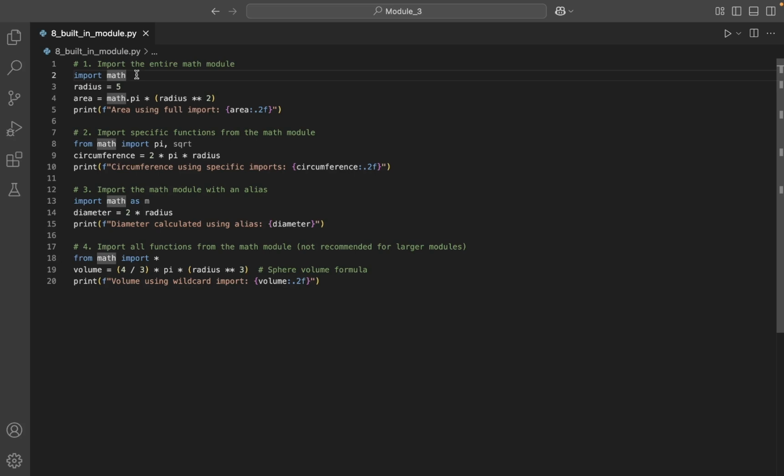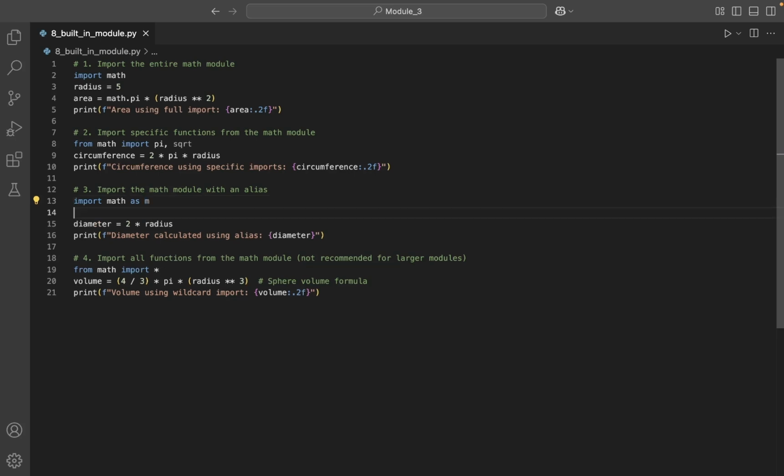The third option to import the math module is to import it with an alias. That means you can import the math module with a different name. Suppose I want to import the math module as m, then we may write import math as m. Now we may access all the elements of the math module by using the name m. Let us say I want to find the square root of the number 36.